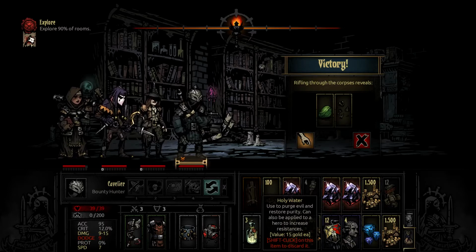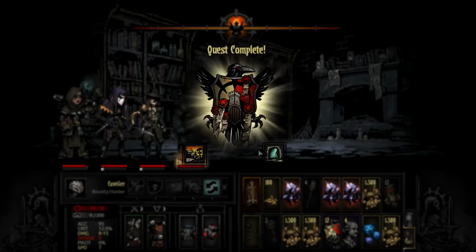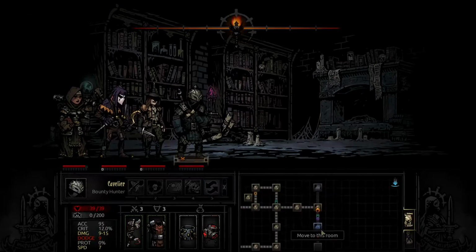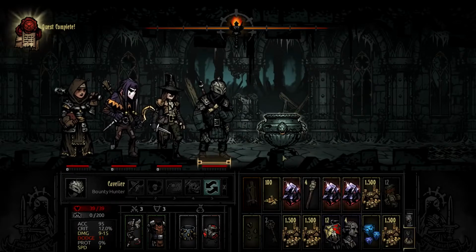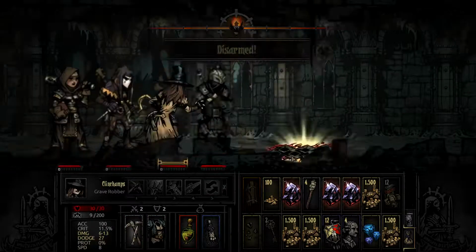I think I'm gonna just throw away the holy water. And take that onyx as well. We are definitely not done yet. I've just thrown away the holy water. Of course, we would need it for the urn. Never mind. I'll just keep going.